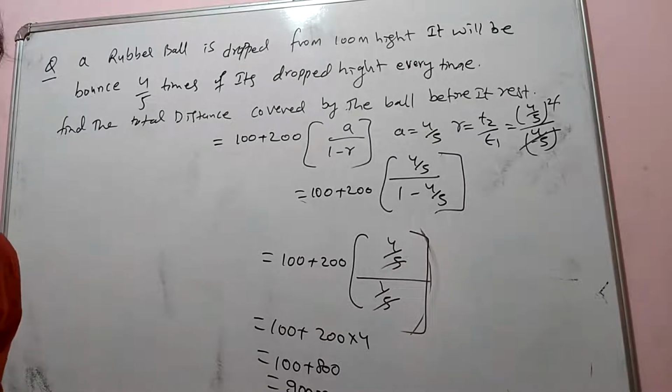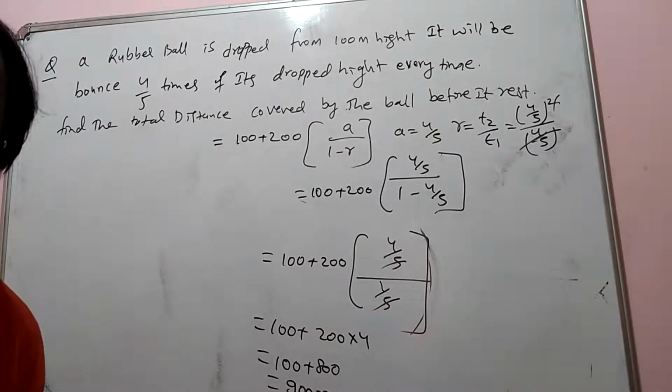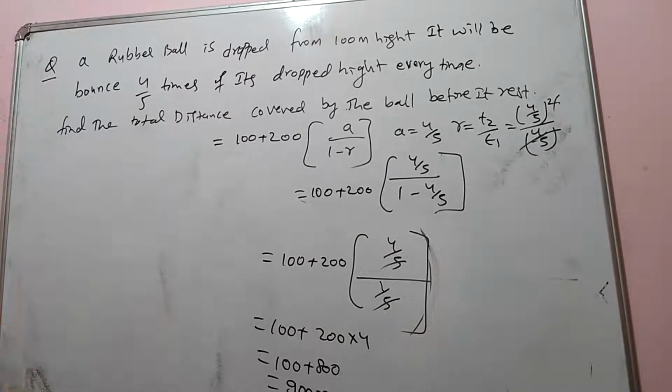So answer is 900 meters. Yes, Devraj, correct. Yes, Atharv, 900 meters, correct. Yes. 900 meters is the right answer. Yes. Rupa, 900 meters is the answer. Yes. 900 meters is correct, Shruti. Shruti, yes, 900 meters is the right answer. Hope you understand. Isn't right? Everyone, did you understand it or not? Yeah. Everyone, did you understand it or not?